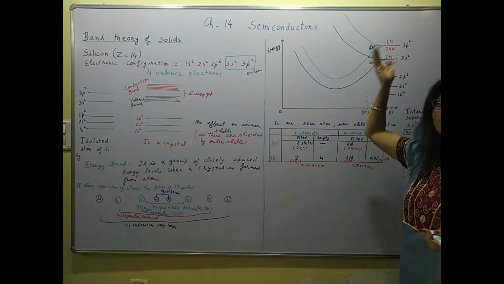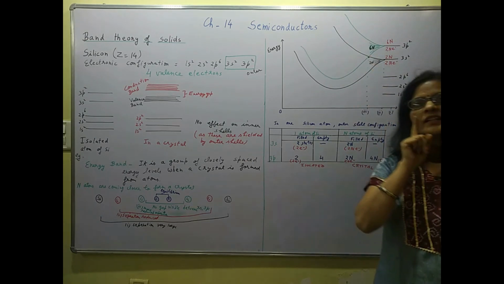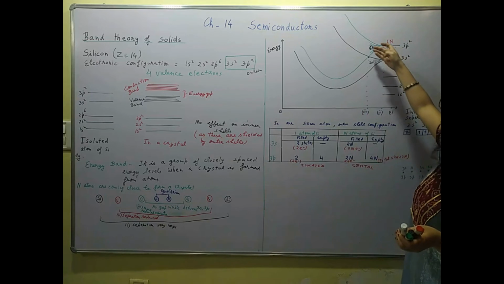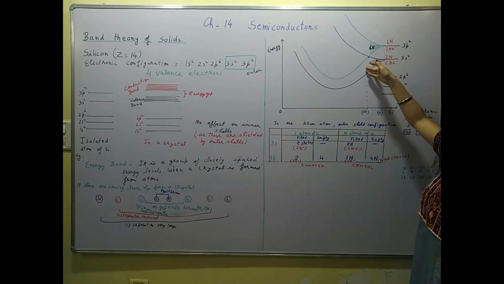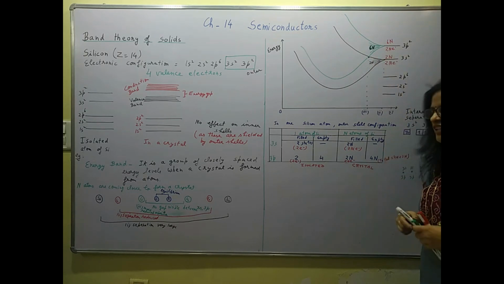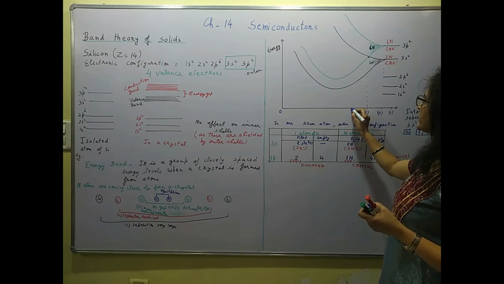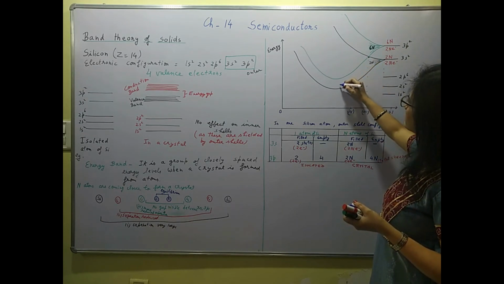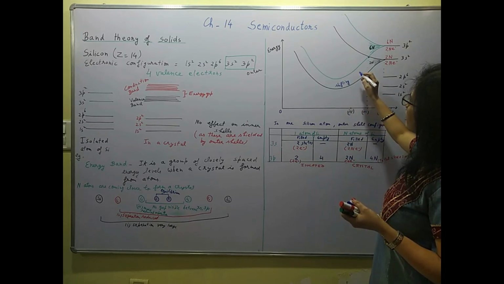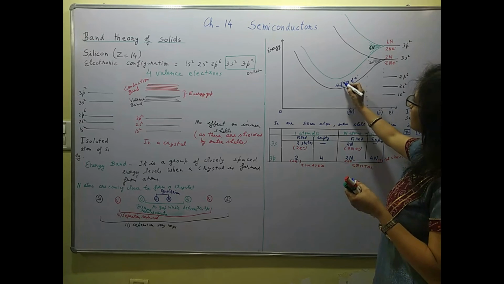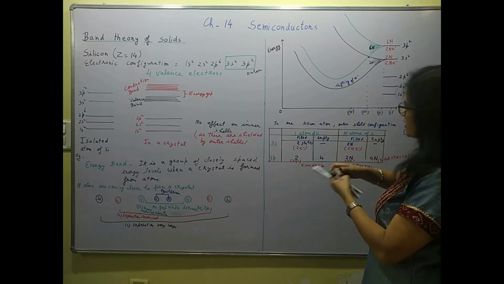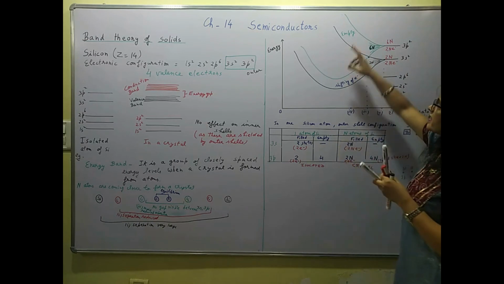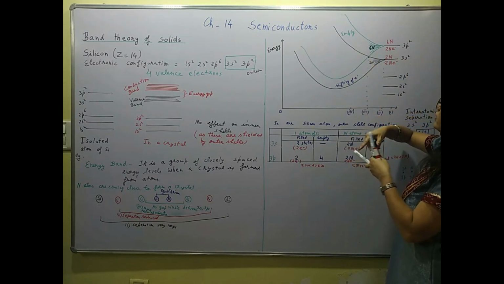Now due to this opportunity for the electrons to fall into a lower energy state, we know that in nature, for equilibrium to be possible, the energy must be minimum. So these electrons tend to shift this side towards the 3s side to have the lowest energy. So this further decrease in interatomic separation results in shifting of electrons here. So all the electrons will be here and this will be empty.